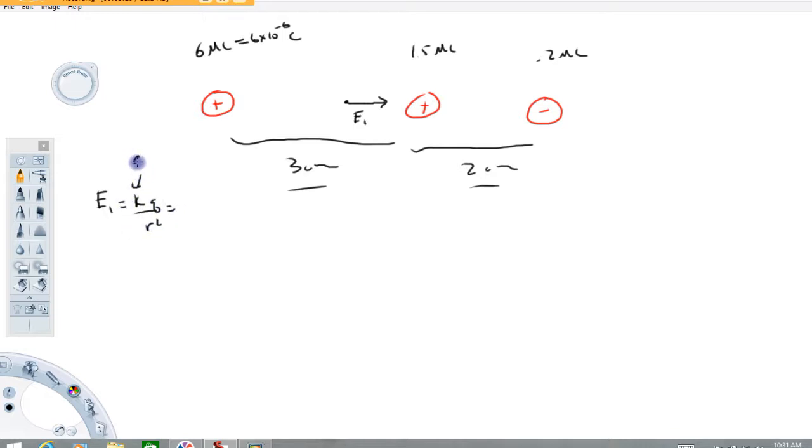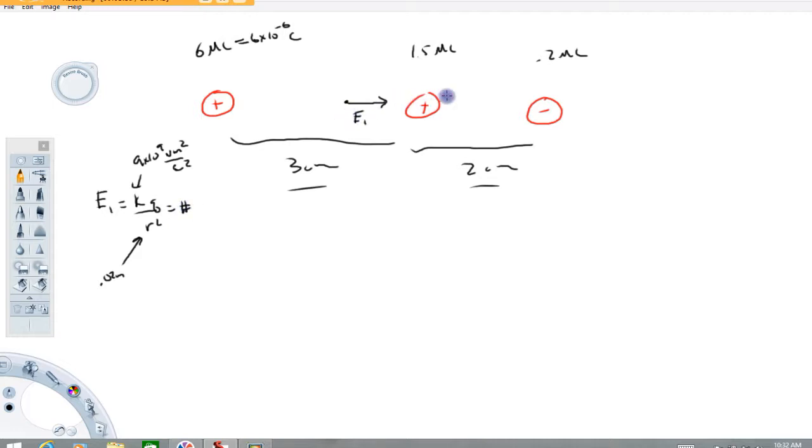The K is the Coulomb constant, 9 times 10 to the 9th newton meter squared per coulomb squared. This is the same value for every single calculation. This does not change. The Q is the 6 times 10 to the minus 6. The R is this distance from here to here, which is 2 centimeters, because it said 1 centimeter along here. Keep in mind that 2 centimeters is 0.02 meters, and it's being squared. Calculate a number for this, and you're going to get a pretty large value.